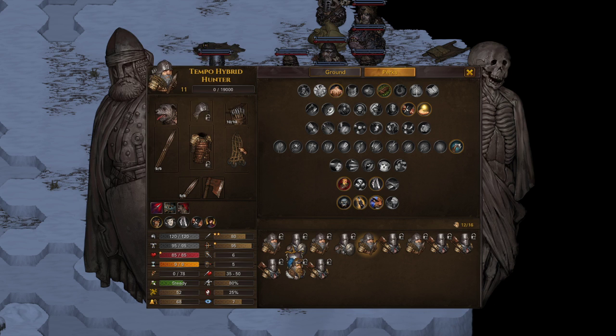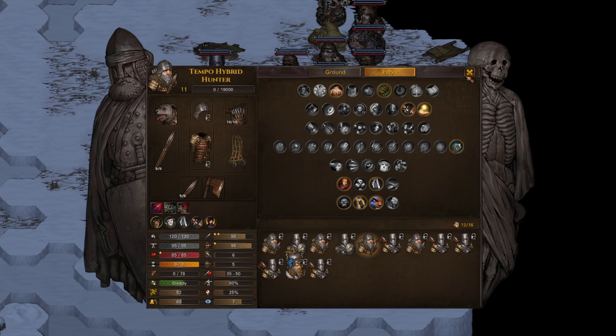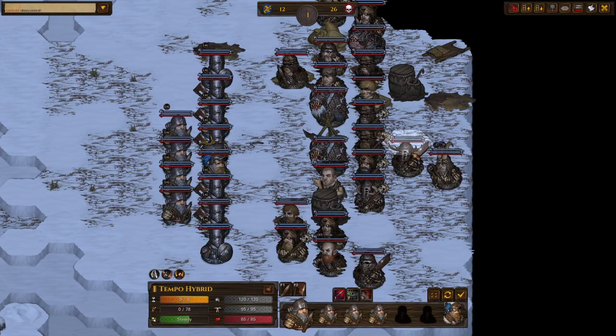You want two javs. The net is kind of questionable, right? Because that means when you do get closed in melee, you don't have the AP to take out your melee weapon. So you do carry a net. Make sure you have a plan to use it early in the fight so you don't lose your versatility.